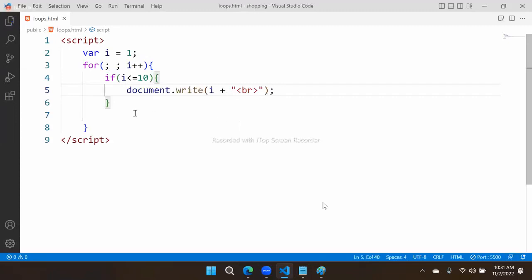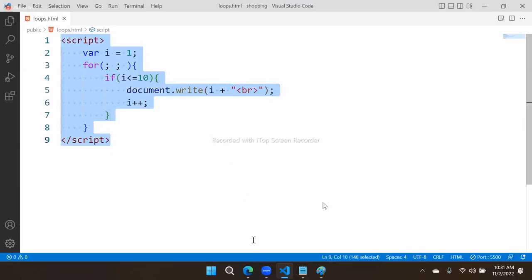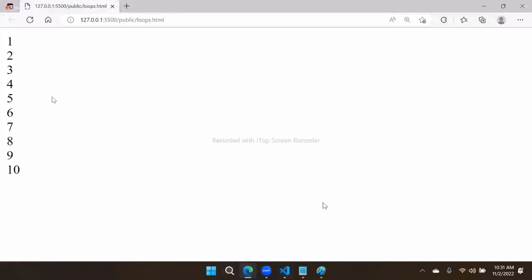Counter is also not required. We can simply remove it and write the counter i++ inside as well. That's how we can write. So if anywhere the syntax is given like this, then it is valid. There is no problem in that, and you can see it is working fine.